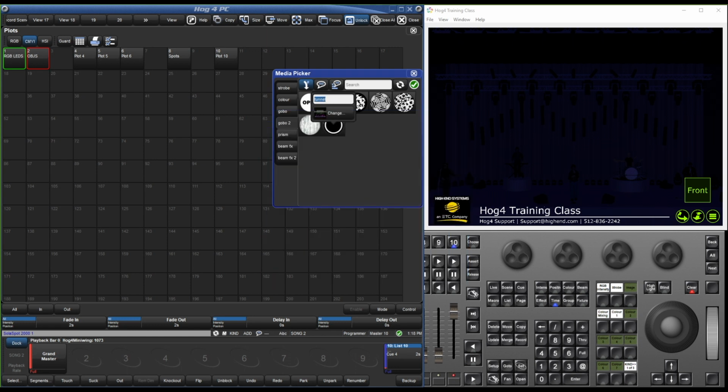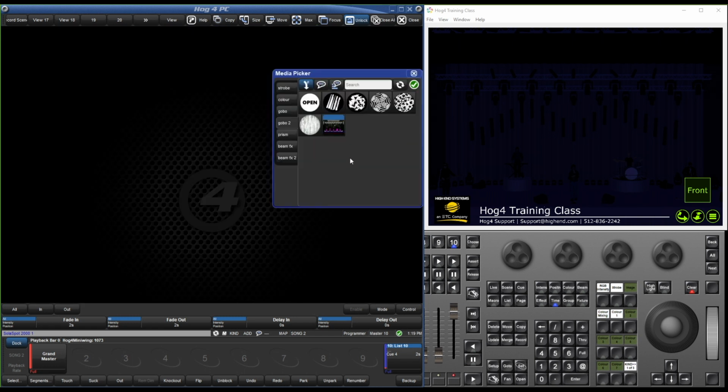And then you can change what it's called, of course. And then once you actually solidify it, you can change your gobo to be whatever media you want it to be. But this is happening at the media picker level, not on the palette directory. Yeah, exactly. This doesn't go into palettes or anything. This is just on the media picker.